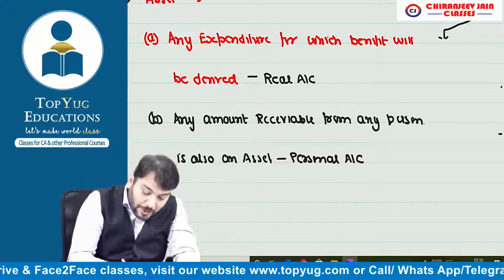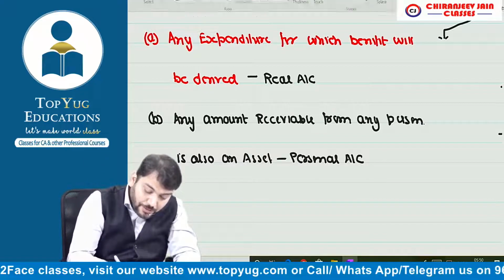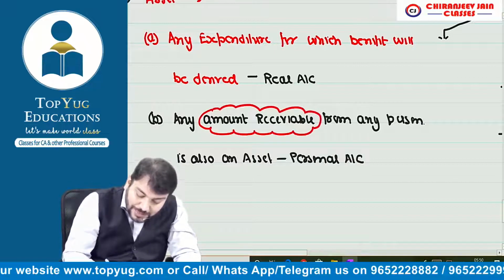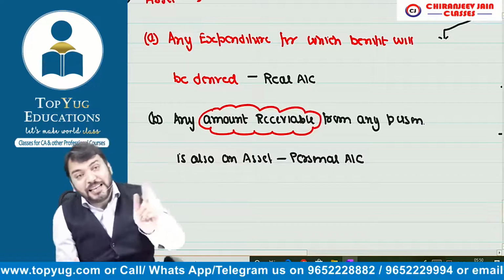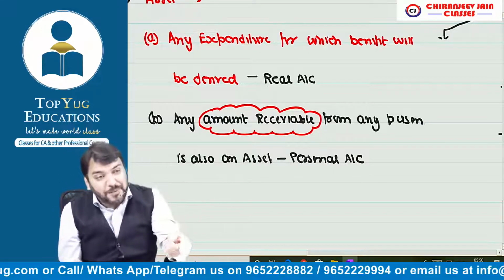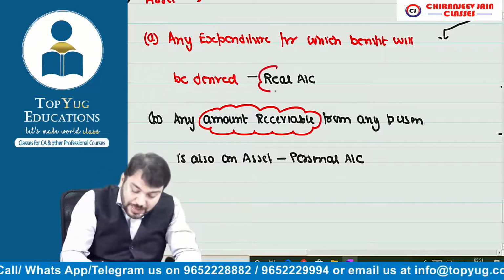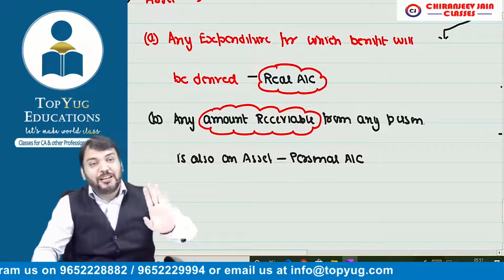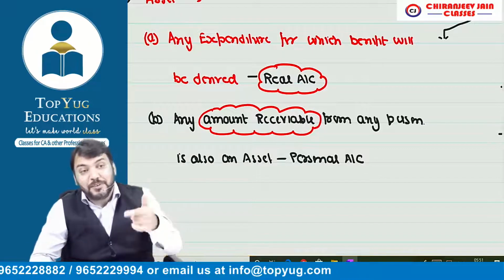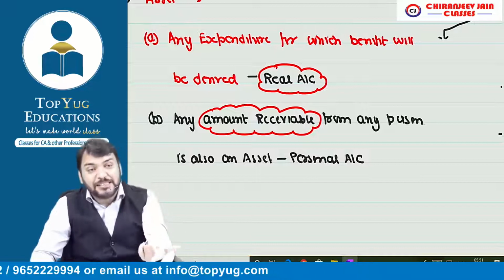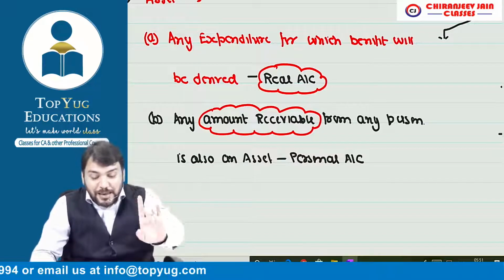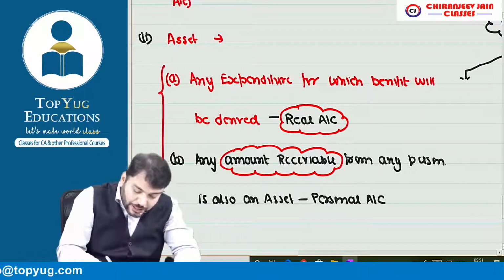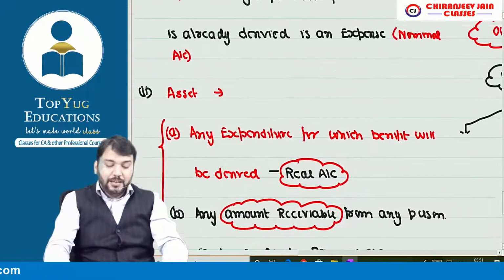Understood. So this becomes what? A personal account but is an asset. But if any benefit is receivable from some expenditure, that is real. Means when I say I purchased a laptop, till now we have not derived full benefit from it, so it means benefit will be derived, and we are deriving some benefit, so it is my asset. Understood this much? Tell me, have you understood this point? Any doubt?